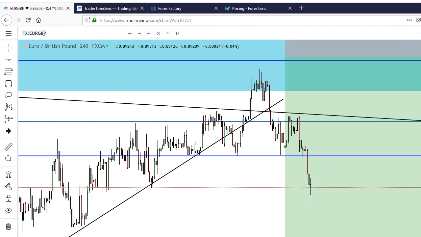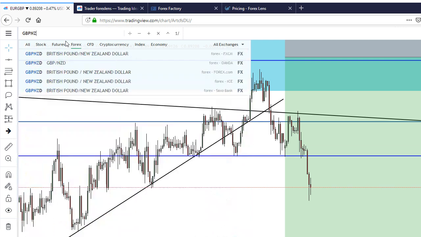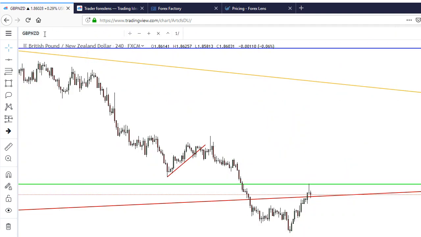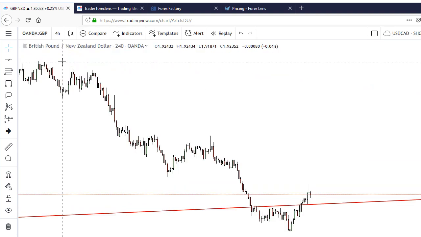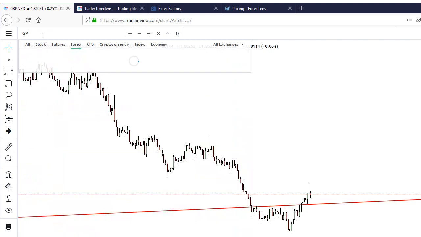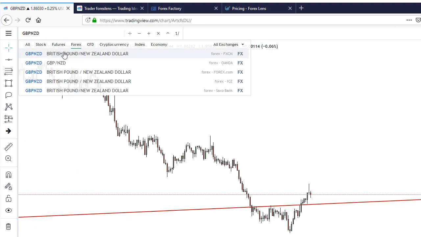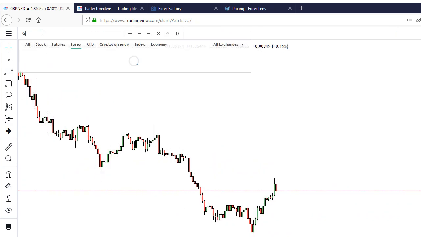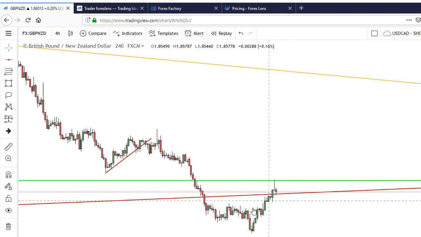So that's Euro Pound. Let's move on to Pound NZD. Another great trade, a very quick trade. Pound pairs move really quick. They're pretty volatile. Looking for the analysis I did last night. Bear with me. Man, I might not be able to find it. We'll just go based on this.